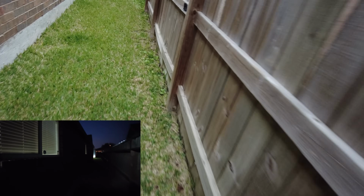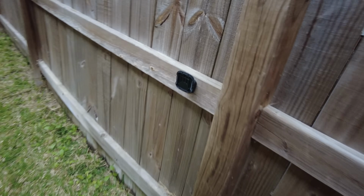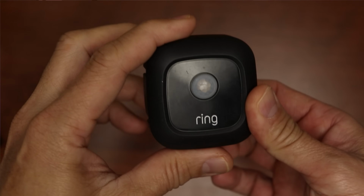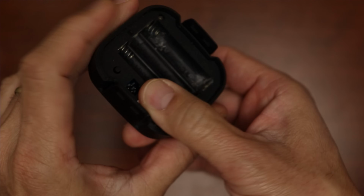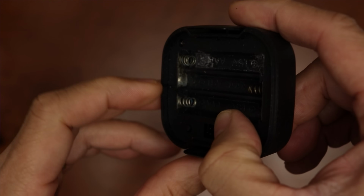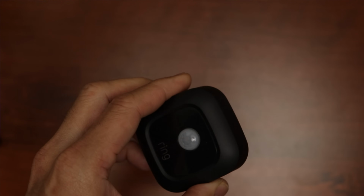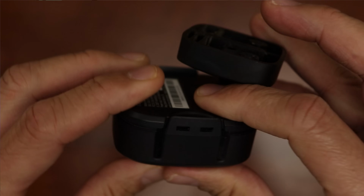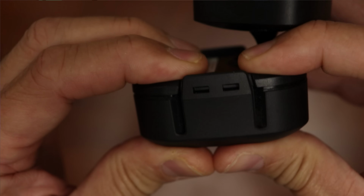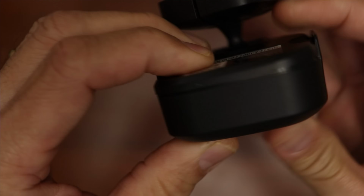Going inside my side yard, there is where I placed my Ring Smart Lighting motion detector, which I already removed the main unit from because I had to replace the batteries several times. Moisture gets in the battery compartment and it just shorts the batteries. This is supposed to be weatherproof and it has a rubber gasket on it, but it is only secured by locking tabs and not screwed in. Ring needs to redesign how it locks in.